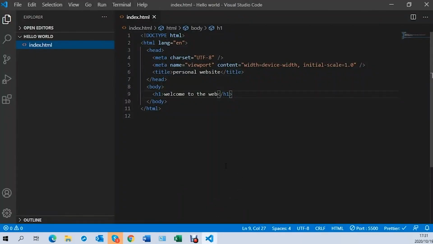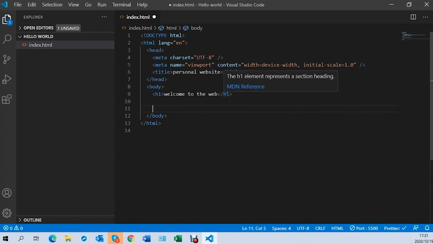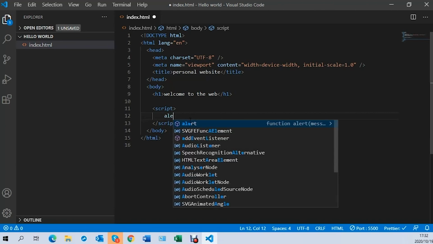To do that, it's very simple. Just before closing the tag of the body, write a script tag, and inside the script tag you can write any JavaScript code that you want. So let's create an alert function to render hello world to the screen.